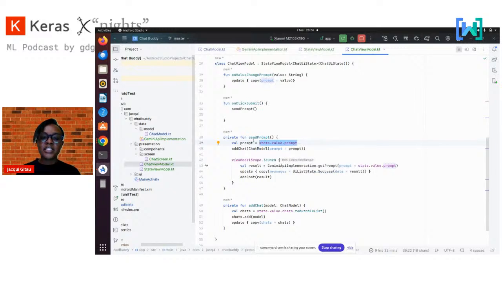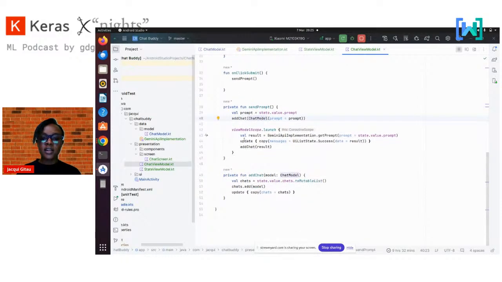It adds it first, so it takes the value of the prompt that you give to it, and then it updates it in the UI.